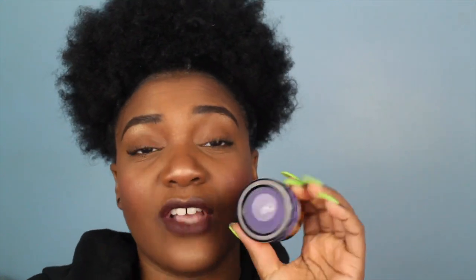And then the moisturizer from Tarte is a Drink of H2O Hydrating Boost. This is also a jelly consistency. I don't know if you guys will be able to see it, but it's like a jelly. And it's really cool. It goes on smooth. It makes my face smell really good. This is really great. It's also really good for your makeup prep before you put your makeup on. It's like a big drink of water for your face.